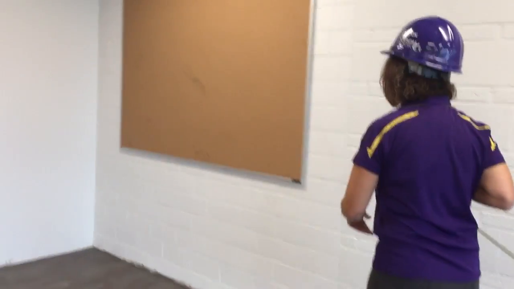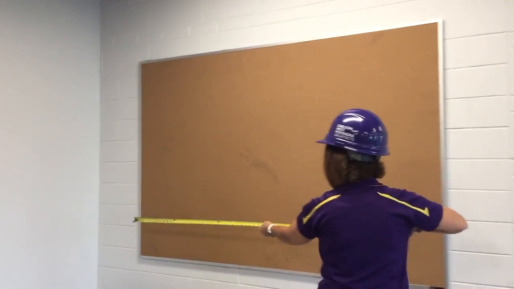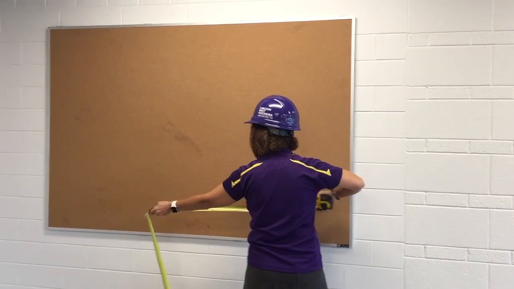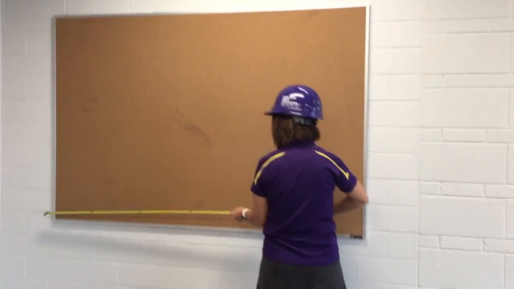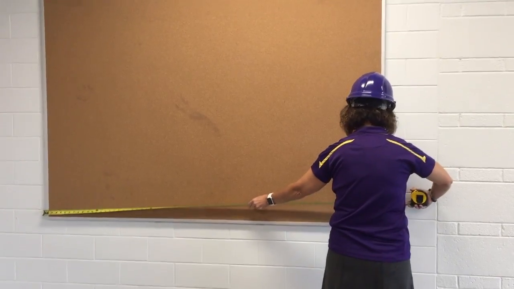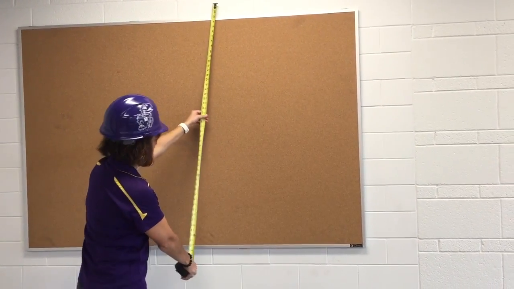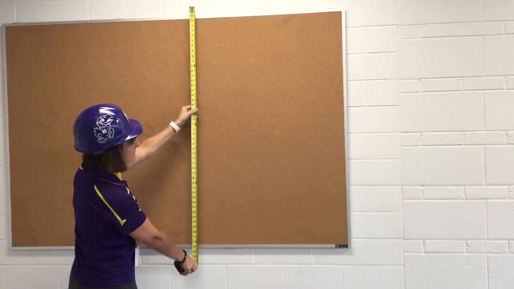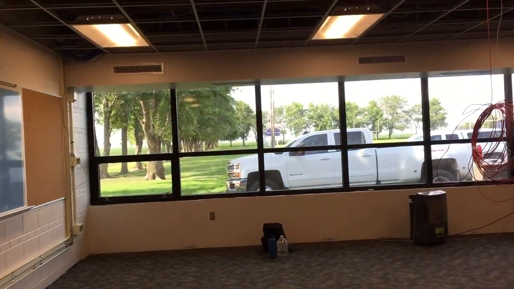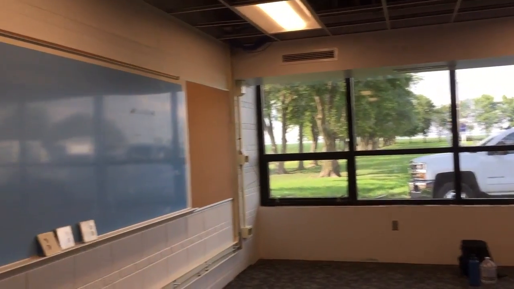And then there is one more tack board. This one's a little longer. So this one measures just a little bit different. 6 feet by 4 feet. 6 by 4. So that's what's in each one of the classrooms in the run of rooms. So there's 3 4 by 4 bulletin boards and a 4 by 6 and those 2 whiteboards.